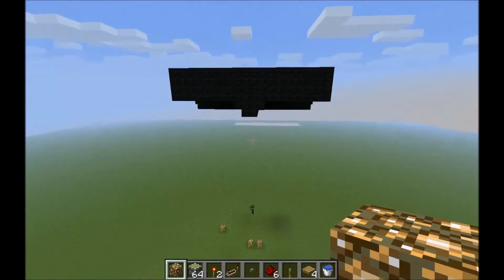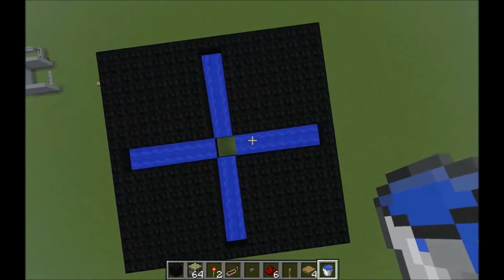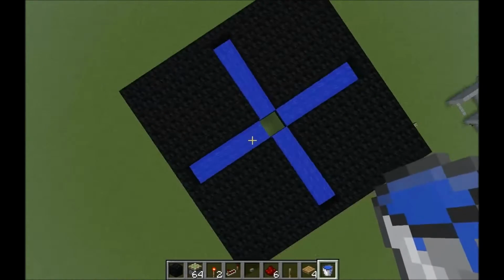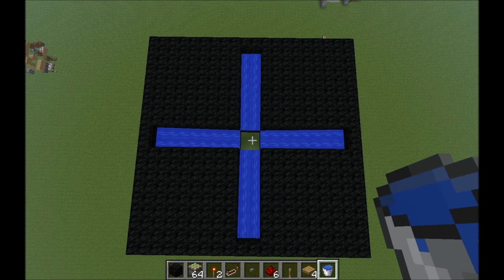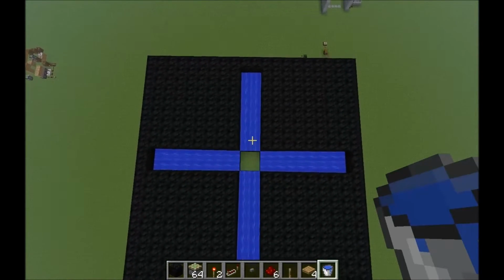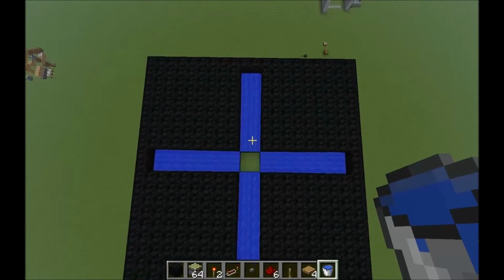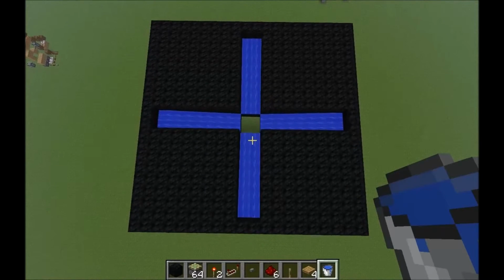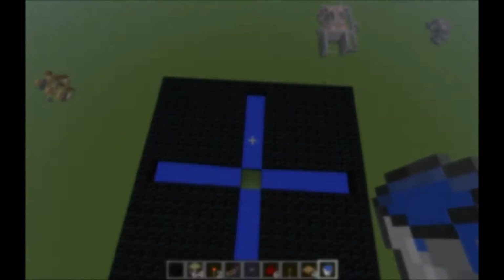Let's go ahead and take a look at her without the roof on. Alright guys, there it is without the roof on. As you can see, it's very simple to build, very easy. I made mine out of coal blocks, which is very foolish if you're looking to be resource efficient. I definitely recommend building it with cobblestone, but without further ado, we've seen what it looks like, we've seen what it can do. Let's go ahead and build it.